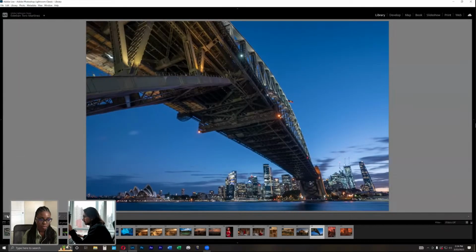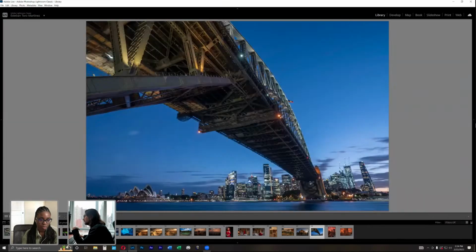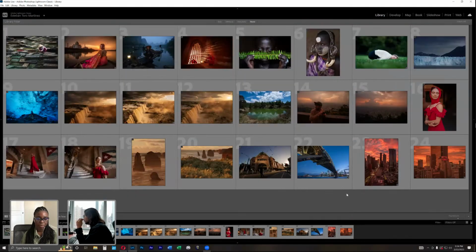But again, how did I capture this picture? Going to the blue hour, I went to this location before. I actually didn't take my camera. I took my cell phone because I was lazy and it was hot. So I was just walking there and I would look with my wide angle lens with my cell phone, and I was like, yep, this works. I like the composition. I like the angle. I'm going to come at blue hour. I'm going to wait for the right light to happen. And then I'm just going to take the picture. So everything that I did was pre-planned.